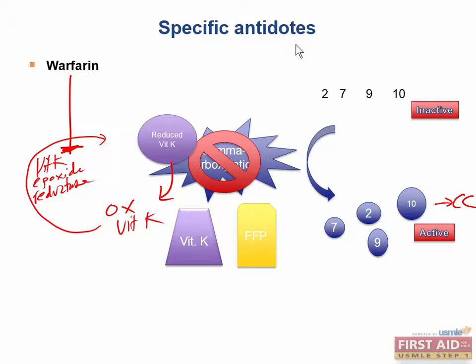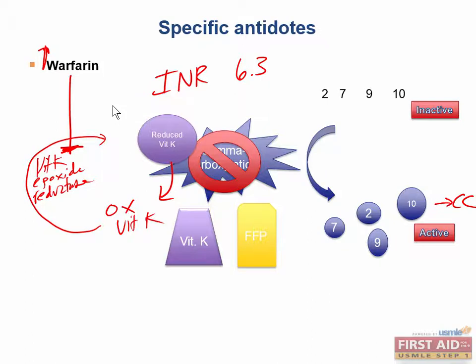Let's say you have an 87-year-old female on warfarin for AFib. Very common situation you'll see in the clinic. She comes in with altered mental status after a fall. Being the astute physician that you are, you order a stat CT of the head, which shows a large subdural hematoma. Her INR, you find, is going to be 6.3. And usually the target INR is 2 to 3 on warfarin. So what do you immediately want to do to treat the coagulopathy caused by our increased warfarin levels?